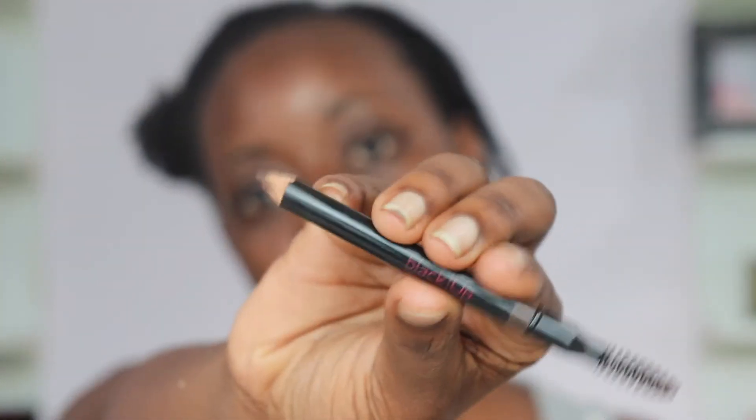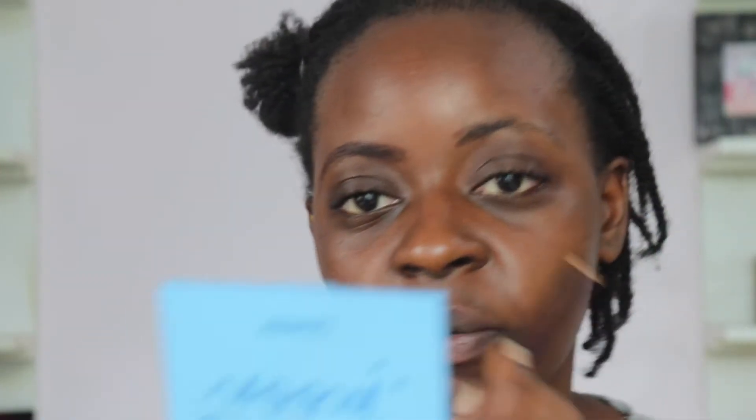Starting off with my makeup — I have a love-hate relationship with my brows, but ever since I started using this black pencil right here, I'm absolutely in love. I can't believe today is happening — a film crew for a TV station is coming to my house to interview me. It's a big deal. I'm doing my makeup for camera and for this video.